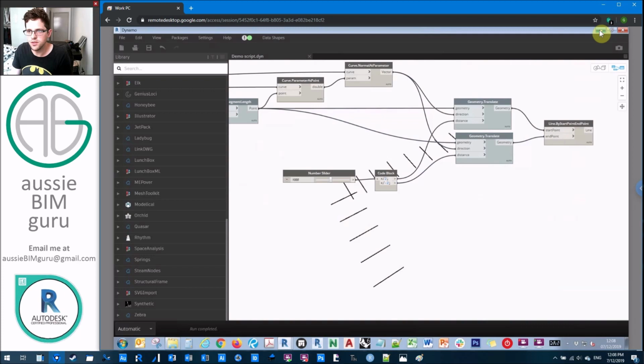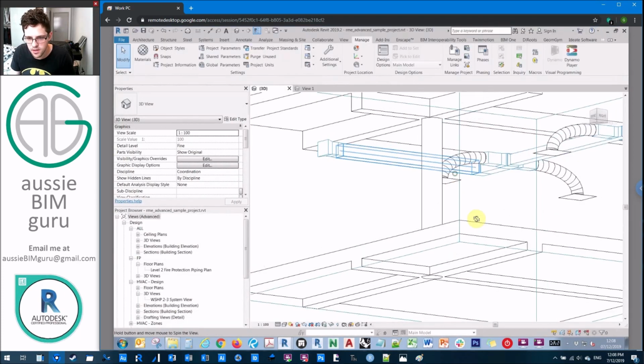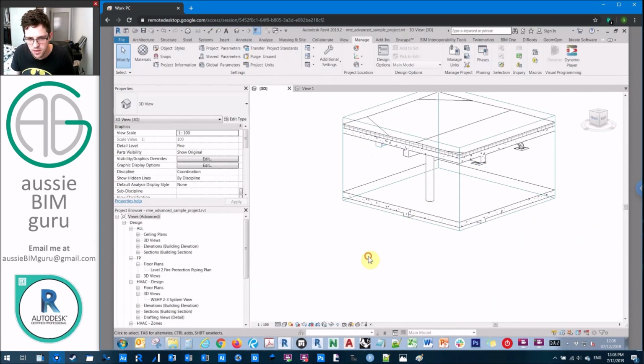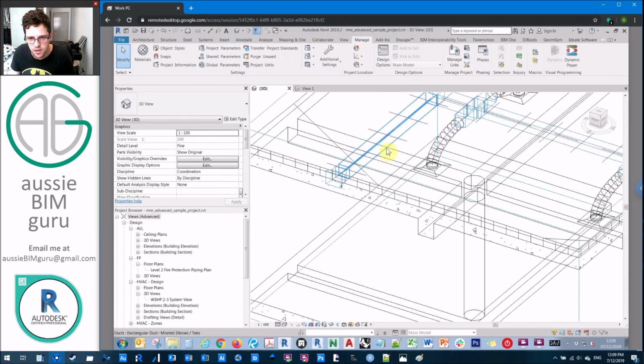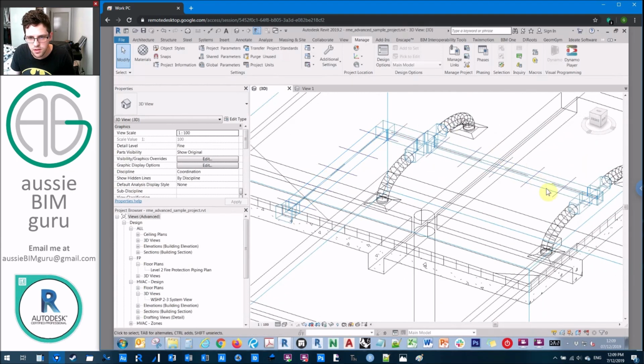Cool. So if I go back into Revit, I think we should be able to see these lines as preview. Potentially, maybe not. Sometimes I find that preview lines don't show up and sometimes they do. It looks like in this case it is showing it. There they are. They're occurring along the duct run. So you can see that now we've got a method for placing.